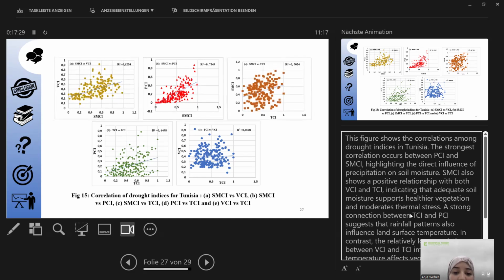Next, we found a correlation between SMCI and TCI with 0.70, and between SMCI and VCI with 0.62, and the lowest was between TCI and PCI with a value of 0.64. It's not very low, it's good, but it was the lowest of all these relationships.